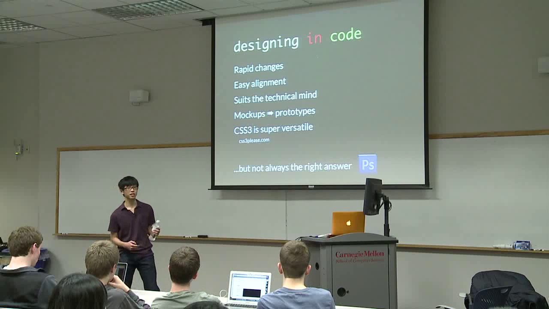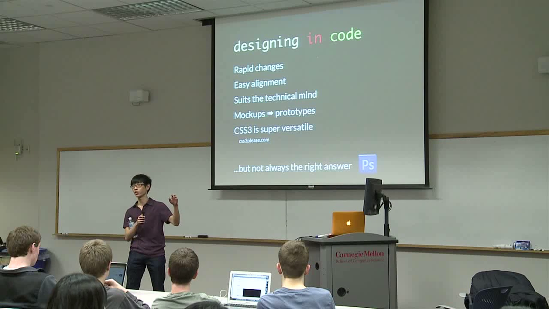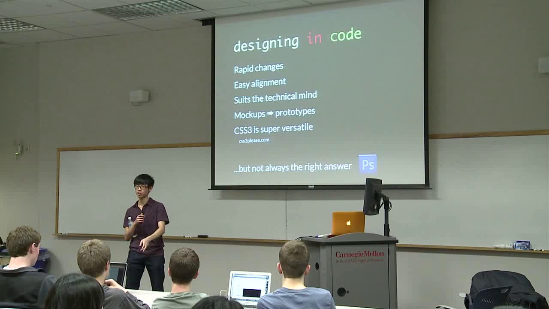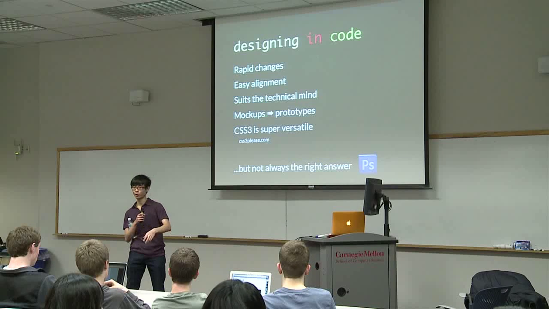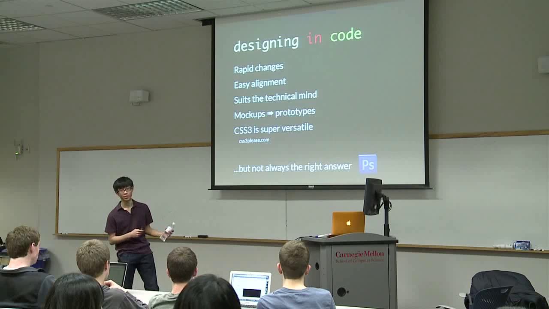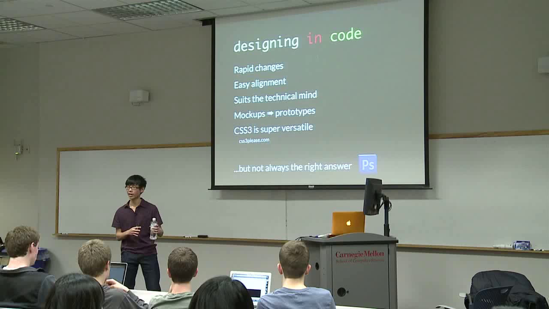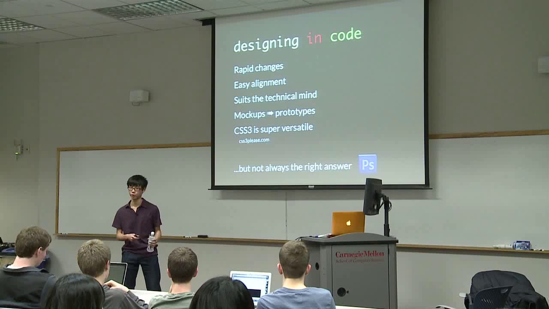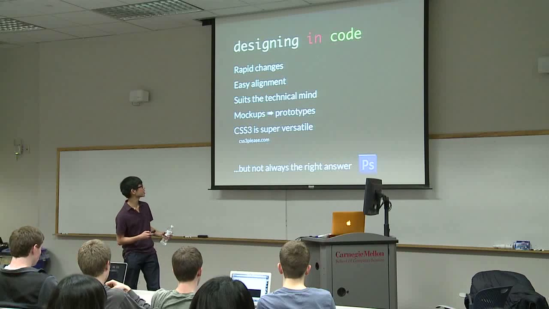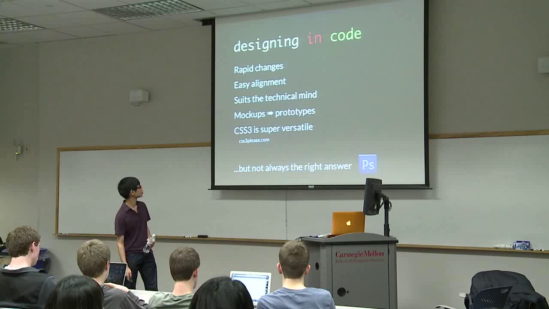It's really easy to make changes. In CSS, as Ryan will tell you, if you want to move something from being aligned to the top left to being aligned to the bottom right and 2 pixels smaller, it's really easy, because you just need to make 2 character changes in your code. It's actually a little more difficult in a visual editor like Photoshop. It might not be when you first start off designing in code, but as you do this, it gradually becomes a lot easier, at least in my view, than using something like Photoshop.